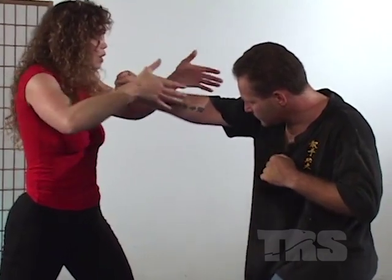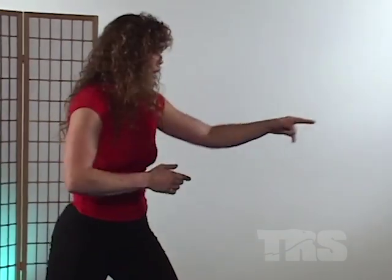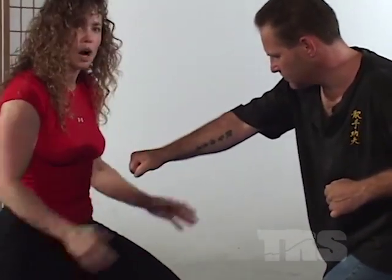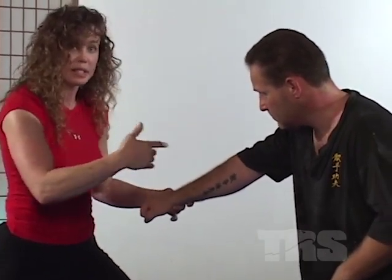When I come in, I want to block one hand on top of the other, just like so, striking with the palm heel right into the arm. As I fade back here, I want to be able to launch myself upward. And as I launch myself upward, it's a multi-task technique.